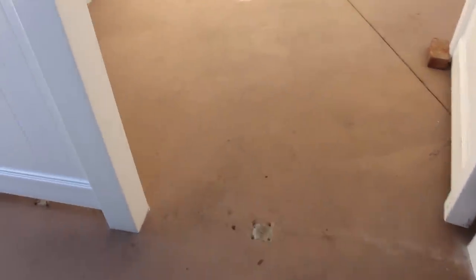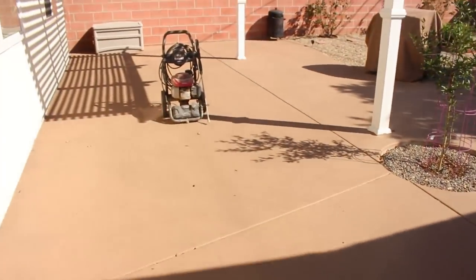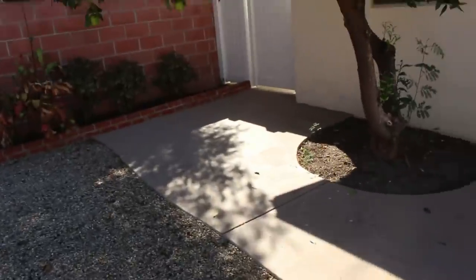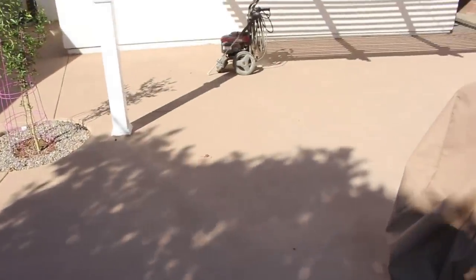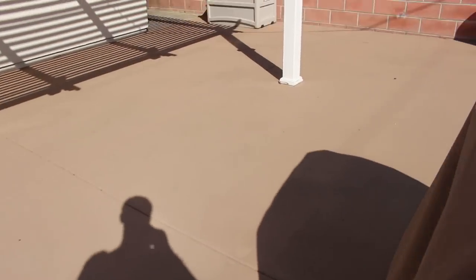Here is a job we painted a year ago. We used Deck Over made by Behr. The vinyl fence has been changed, so there are some holes left over from the old chain link fence. You can see this Deck Over has held up really well for a year — there's no peeling, no staining. Those are a couple of the most typical things you'll see with any coating. After a year, it's pretty much just like the day I put it down.